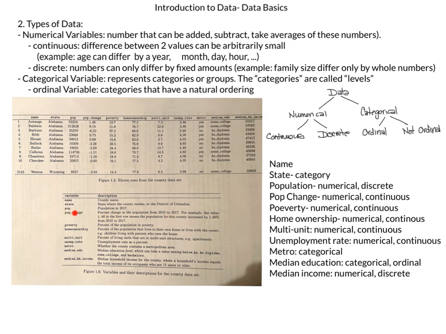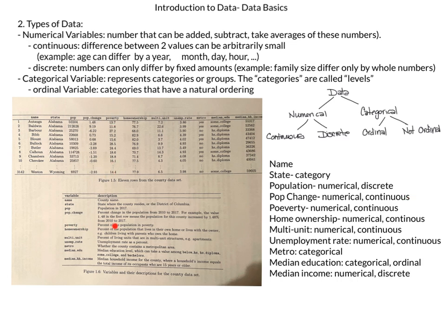This is important. If it weren't a percentage, but just the straight up change in population, it would be numerical, a number, and it would be discrete because you don't change by half a person. However, because this is a percentage change, and percentages are always continuous because it's a number divided by a number, you can get fractions, you can get decimals, and they can be very small. So population change is numerical and continuous.